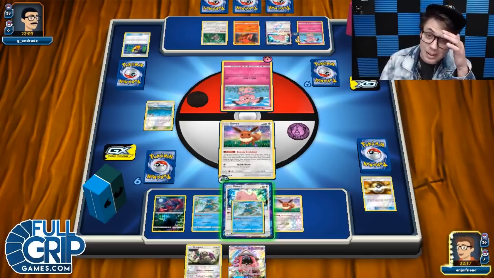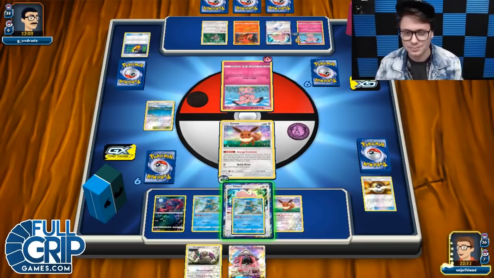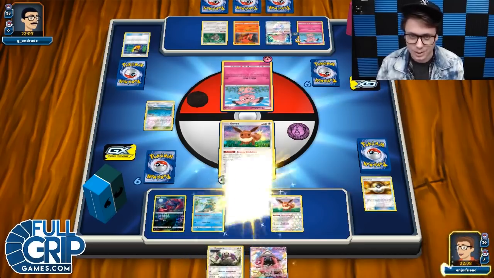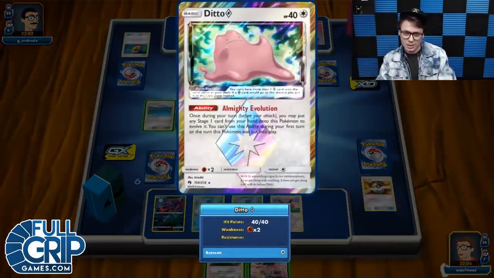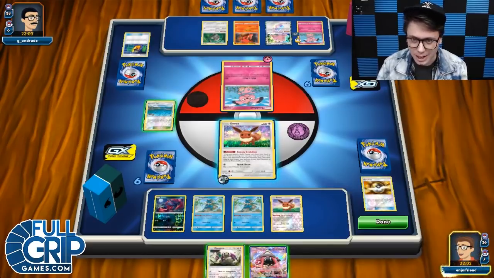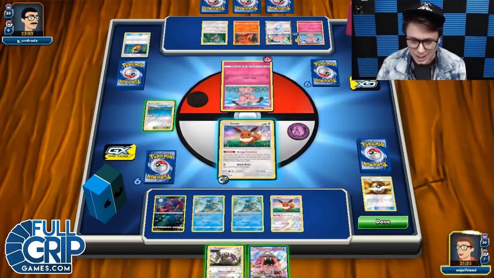I could have double sniped the Ditto. I guess that probably would have been good as well. But I was going for the Snubbull here. That's fine. That's probably more greedy. Double sniping the Ditto would have given me the automatic knockout there, so that's probably better. But I like taking out both Snubbulls. Then, if my opponent... that thing has a Choice Band on it too. That was just my thought.